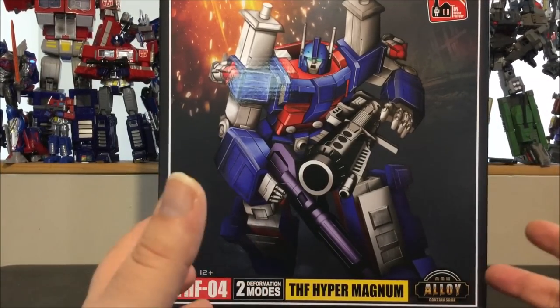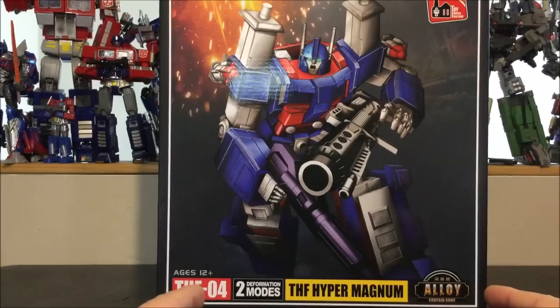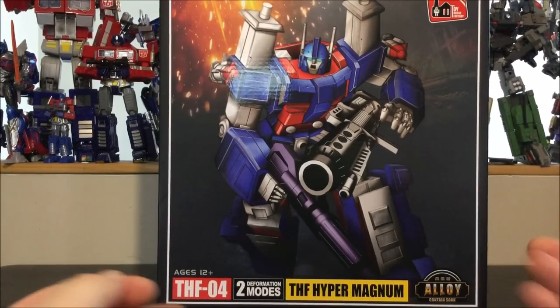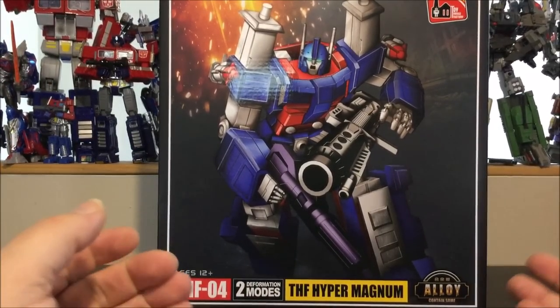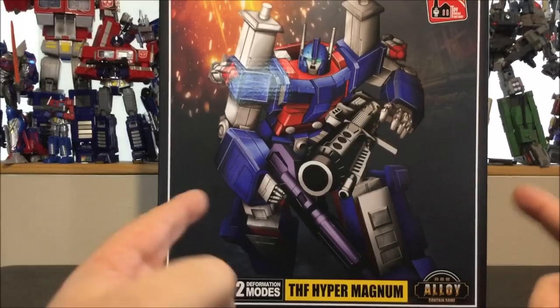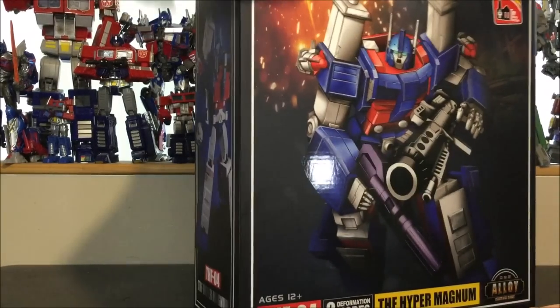This one has both of those issues fixed. The joints are all ratchety and you can hold the legs up even though the legs have a lot of die cast and the feet are really heavy. The butt flap now has a storage solution — it's really a stupid simple fix, like how could Hasbro not even think about it. I picked up the Hyper Magnum because this one fit my needs, and it's even a fraction of the cost — the original is about $120-150 and this one goes for $60.